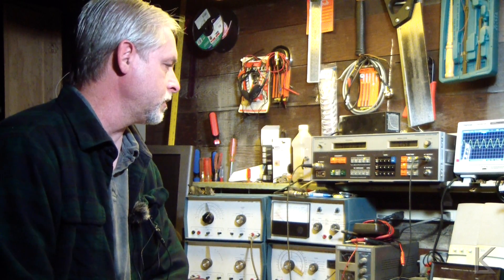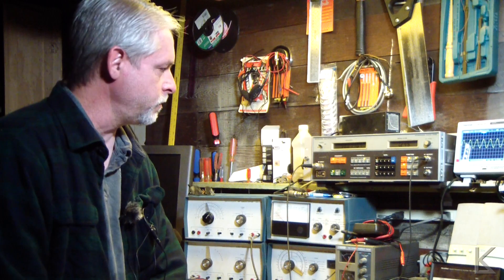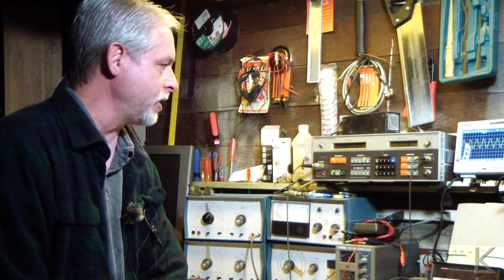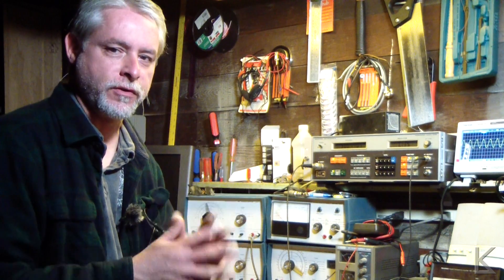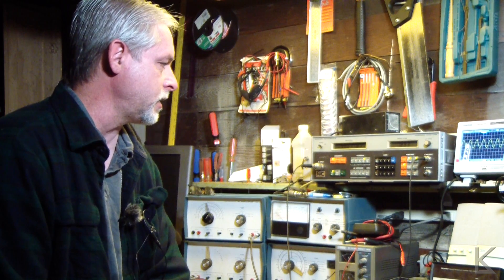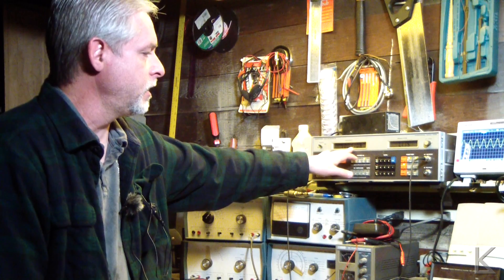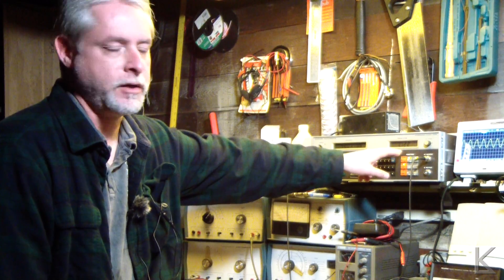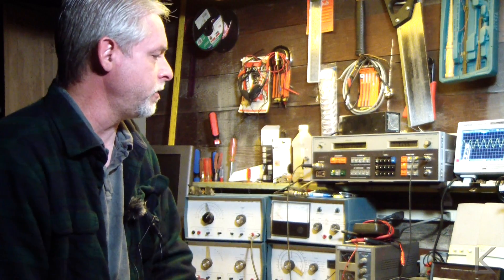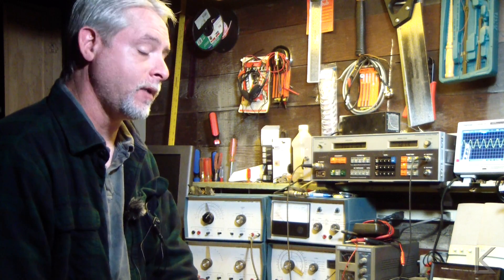I've glanced through the manual and played around with it a little bit, and it's a big super precise piece of lab gear, but it really only measures three major things. There's probably some other tricks you could do with it, but it measures frequency with a frequency counter that's pretty accurate, and it measures FM deviation and AM modulation percentages. Pretty much it mostly just measures AM and FM modulation.